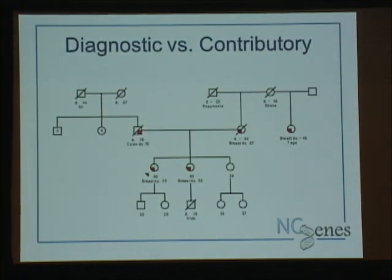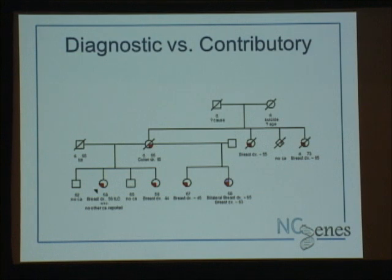For the 66-year-old diagnosed at 33 with family history, part of our group feels like we have an answer; part says this is probably contributory but we need to keep going. We know from Mary-Claire King's work that it is not uncommon to have multiple moderate-risk alleles involved with cancer in family history. The other woman is 58, diagnosed with breast cancer at 56 with family history. This was reported back as contributory and we'll keep looking, but it's unclear whether this is the explanation.